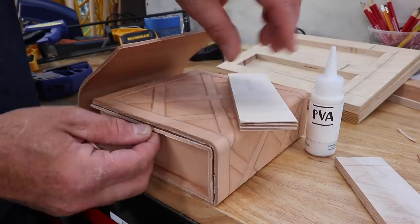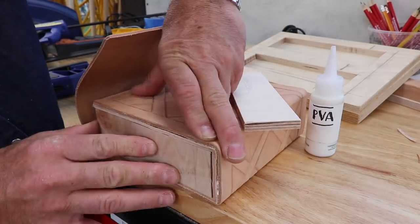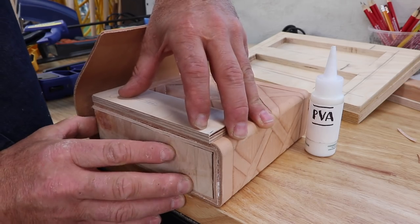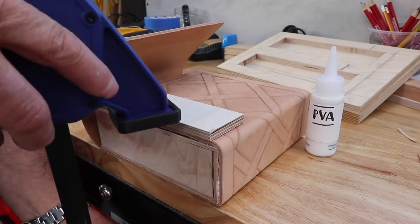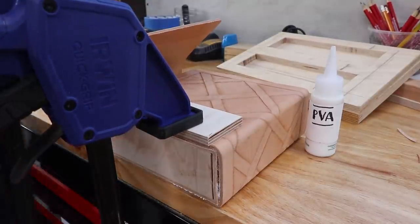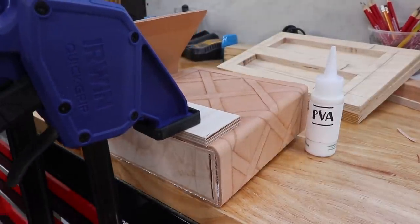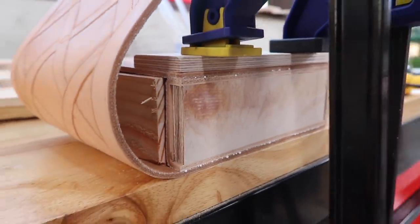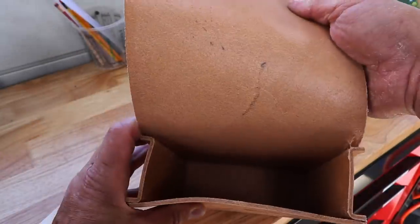Gluing that in and just clamping it for maybe a half hour, 45 minutes. Being on set was very difficult from day to day — I had no idea what time I was going to have. I was working in between trying to get started. Sometimes they shut the lights off on me and the lights get turned off by a truck 25 feet away so it wasn't easy to communicate to leave them on. So I just rolled with whatever was going on.